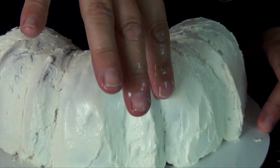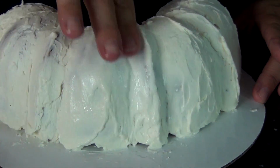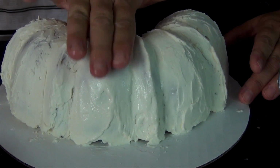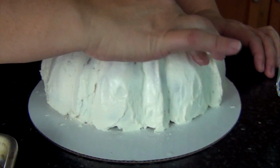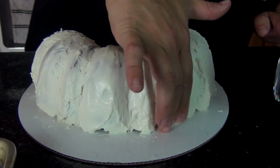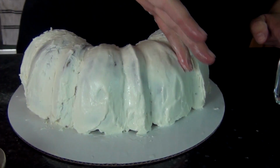so that when the Miraglaze pours down on it, it really has a nice smooth finish instead of the rough bumps and crevices. So I'm just going to rub all these out, and then once it's finished, I'm going to pop it back in the freezer just for a couple minutes to make sure it's nice and cold. And then I'll remelt my Miraglaze to the right temperature, and we're going to finish it off.